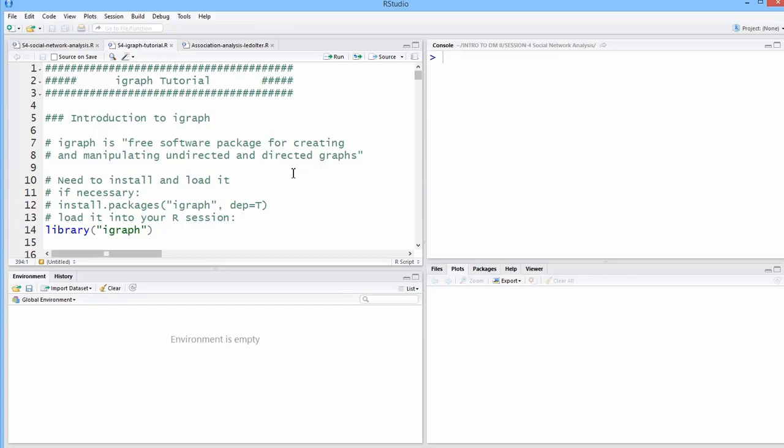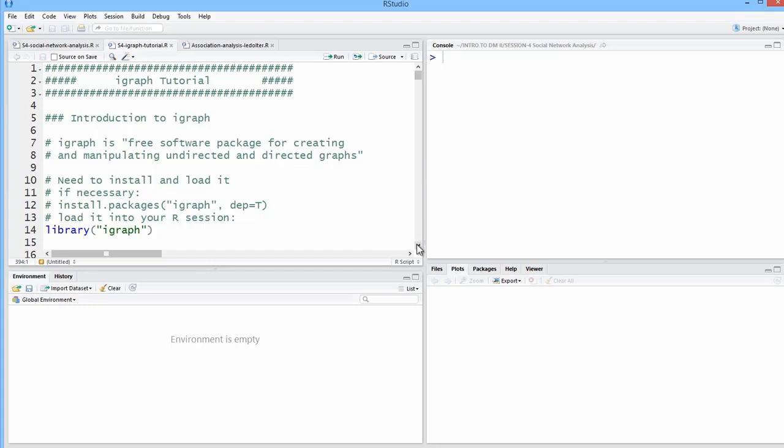Now, a graph at its simplest level is just a collection of nodes and links, and the links are called edges. Directed means that the links have arrows, go in one direction or the other, and undirected means that they don't.